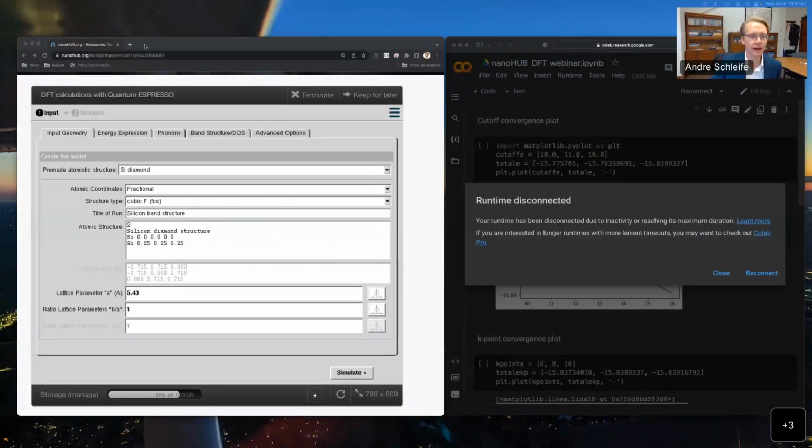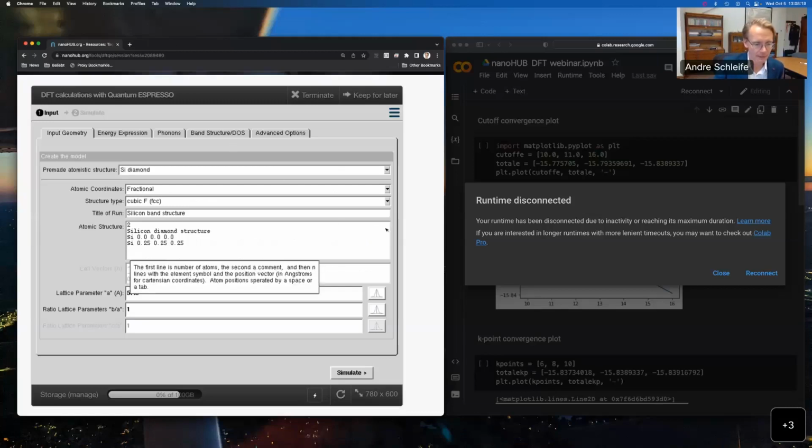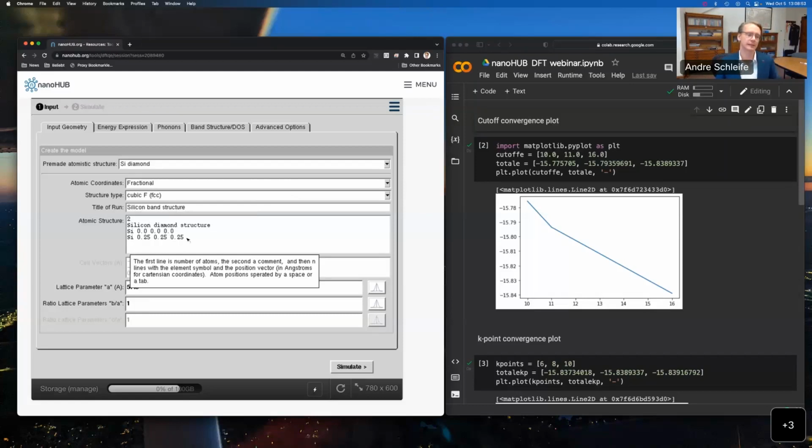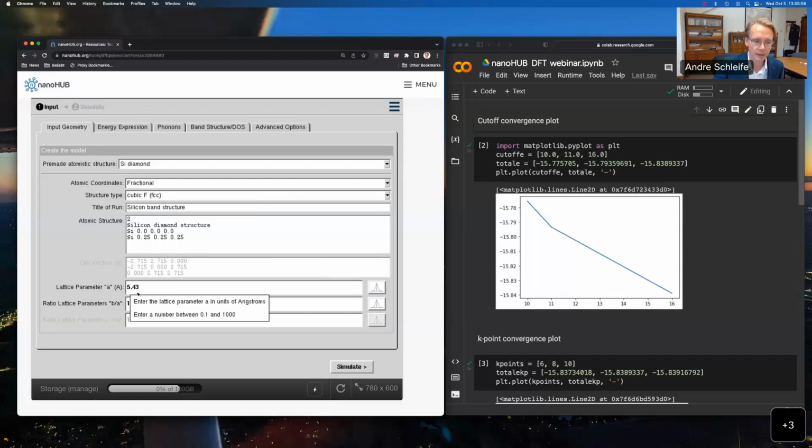And so what I opened is simply this link to the nanoHUB tool. If you open that link, I believe you should see this window. What you see here is a graphical user interface to this DFT code, and you can put in a certain number of parameters here. You can say, I want to run silicon in the diamond structure. That's what we're going to do in this tutorial. We're not going to change the material. So we say it's the FCC structure. You can give the run a title. You have to provide the structure of the material, meaning the atomic basis in your primitive unit cell, and then you specify a lattice parameter. This is the first thing that you have to specify. I'll leave it at the default values for now.